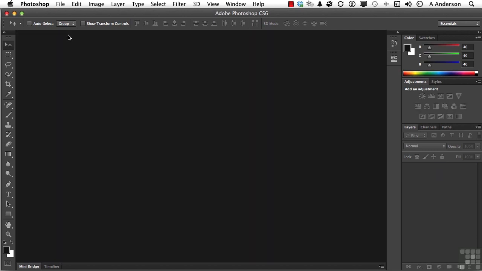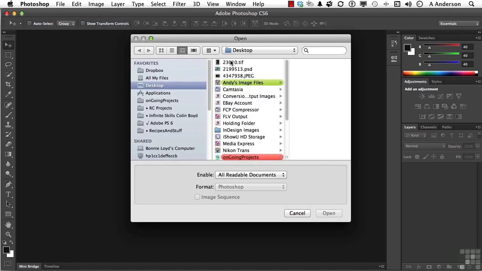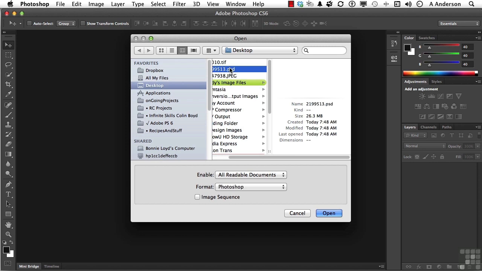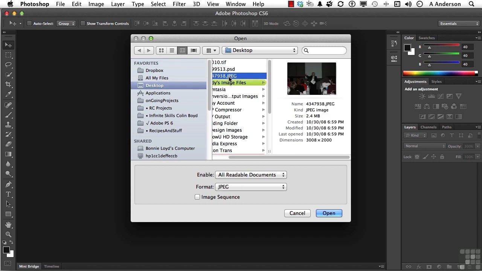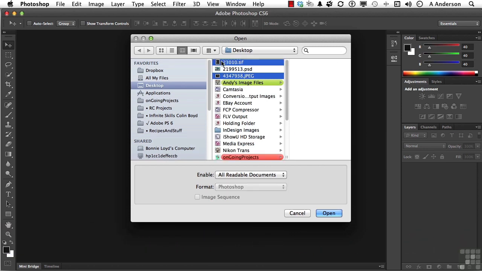Now here's a trick you might not know about opening multiple images somewhere outside of, say, the bridge. If I come to File, Open, and there they are, there's the 3 that we've been playing around with. Most people will open one at a time because they're in the Open dialog box and they don't realize that if they hold down their Control key, that's the Apple key on a Mac, same key, different name, they can actually select non-contiguous, or they could go and select all 3.